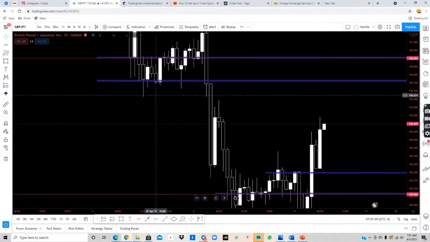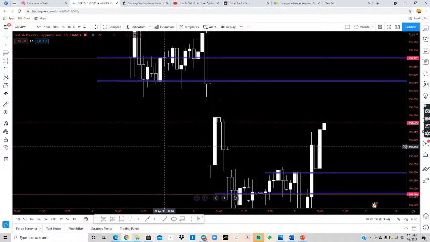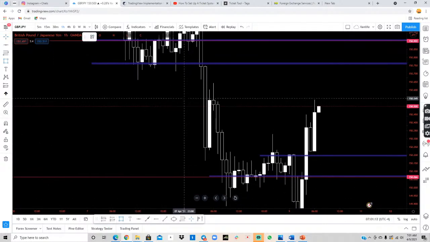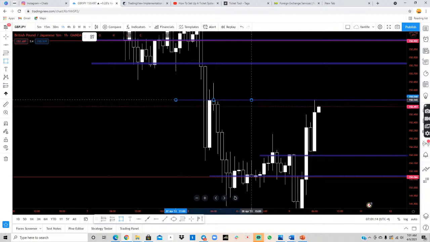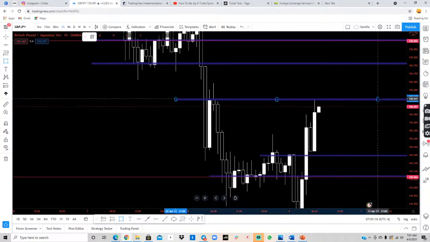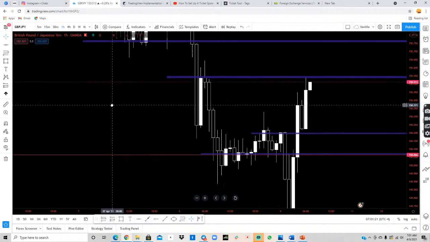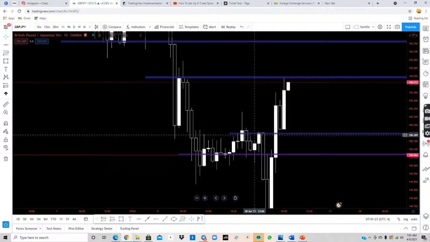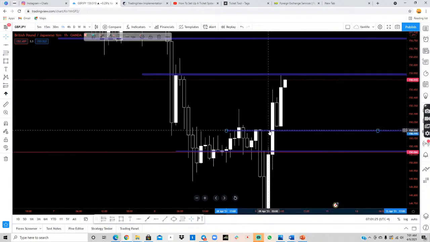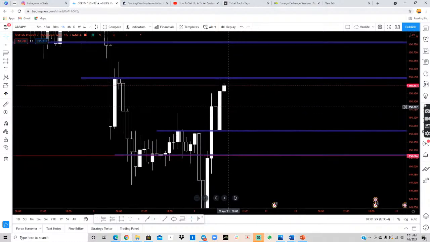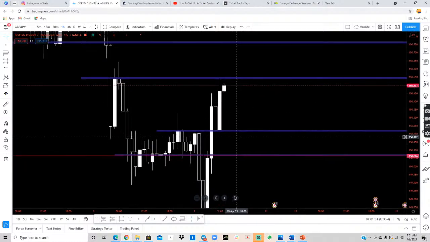All right, so as you can see, the support is in line with the support on the H1 time frame. And looking at this now, we also have a minor resistance here. We also have a minor resistance here on the 1-hour time frame. So I'm just gonna make this a bit better so that you guys can actually see what is going on. What I normally do is to trade from range to range.